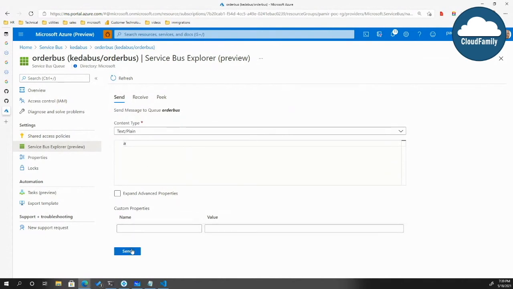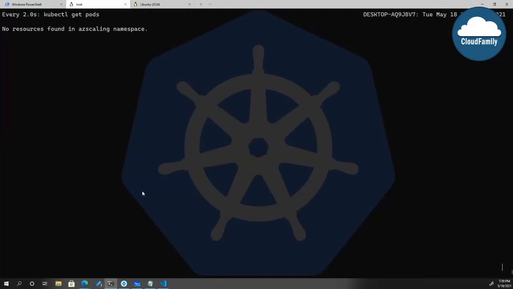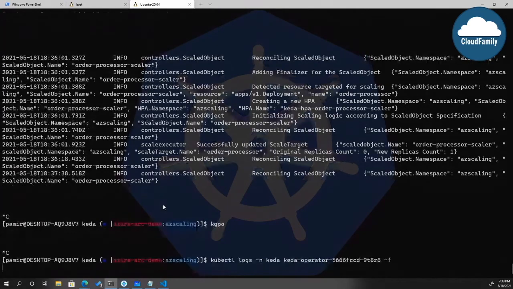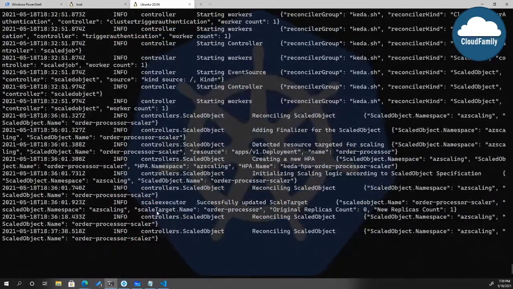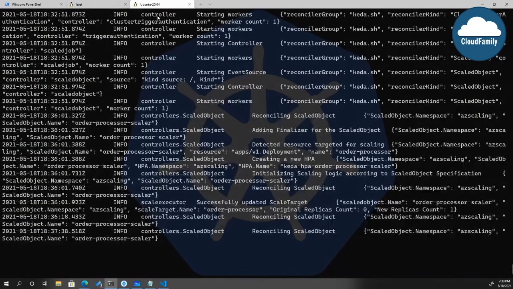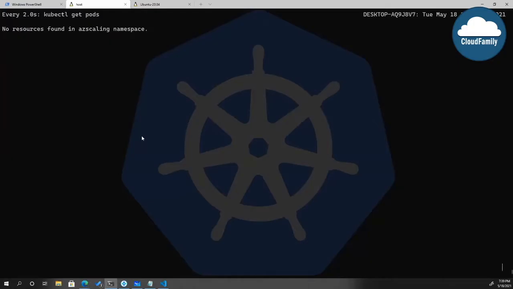Send another one in here. Let's add another in here. So let's see if the object will be scaled. Let's wait. I think I broke Keda.